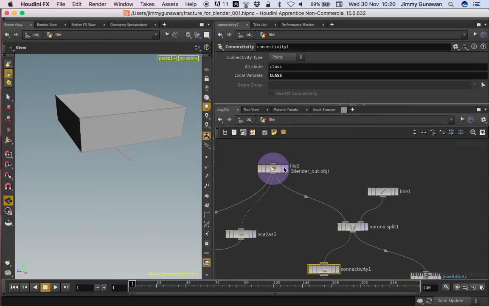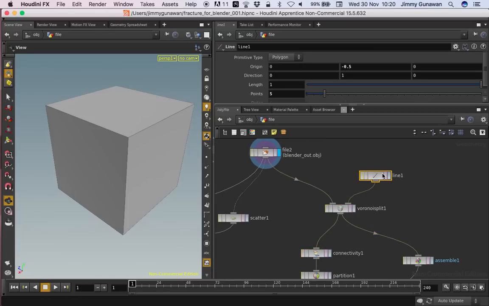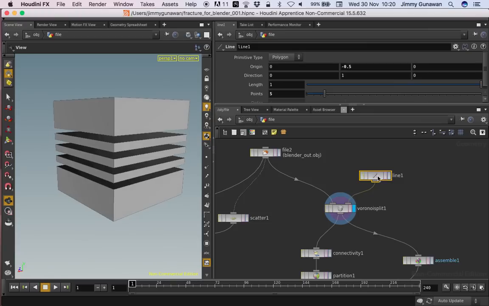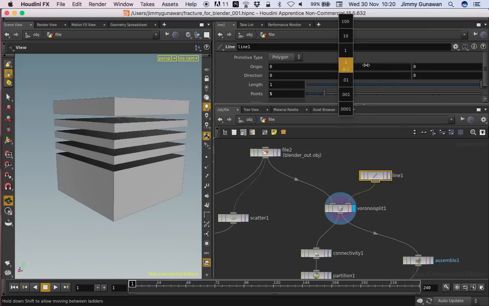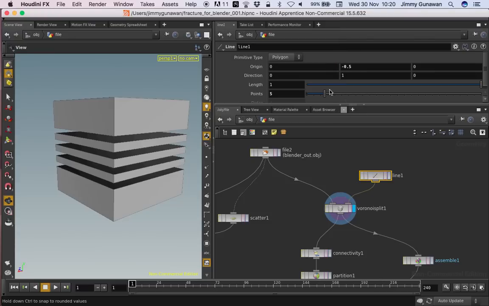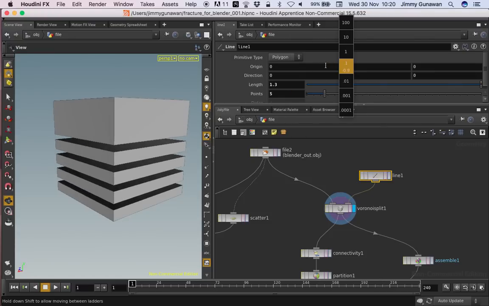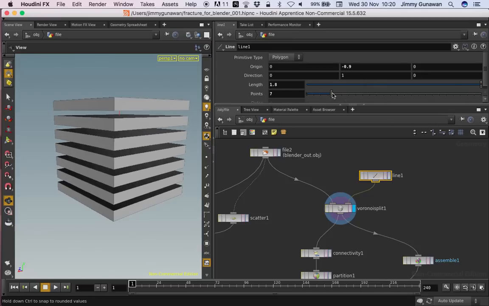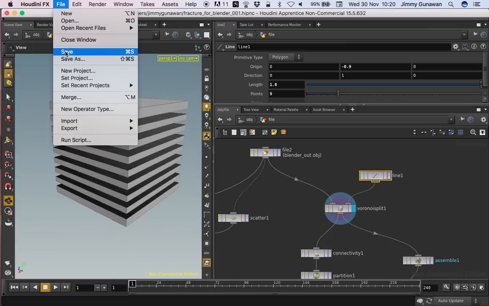So okay, let me explain again. We get a box from Blender, and I use this for noise split. This is a power node in Houdini, and we use this line to separate this guy into 5 pieces. We can have more or less. So this is of course the power of Houdini. Increase the length of the line. You can split it so it looks like this, like how I did it the other day using Boolean in Blender. So that's nice. I'm gonna save this.